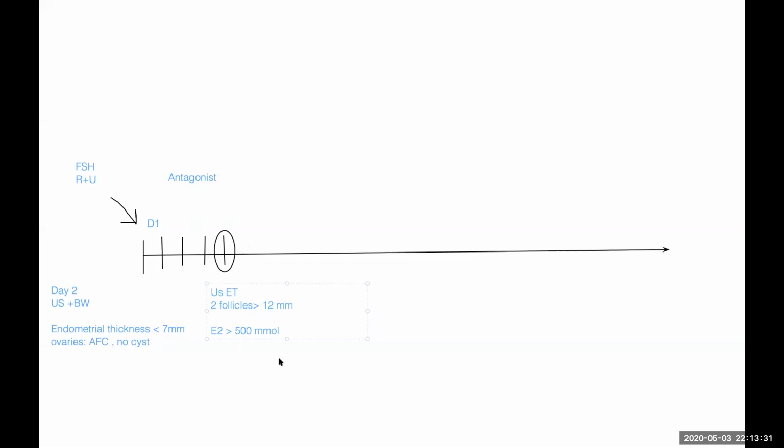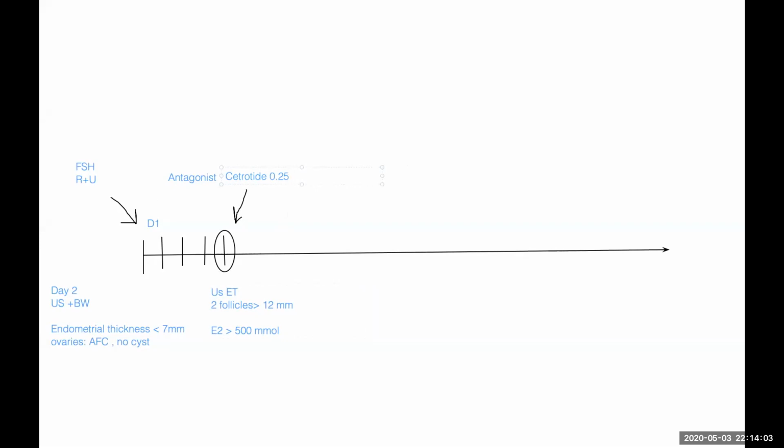Like, let's assume she met this criteria that day, okay? On that day, you add on top of the 2 stimulations that she's receiving, excellent Heba, you start Cetrotide. What is the dose of Cetrotide? Anybody? What is the dose of Cetrotide? 0.25 milligram. The dose of the antagonist is 0.25.